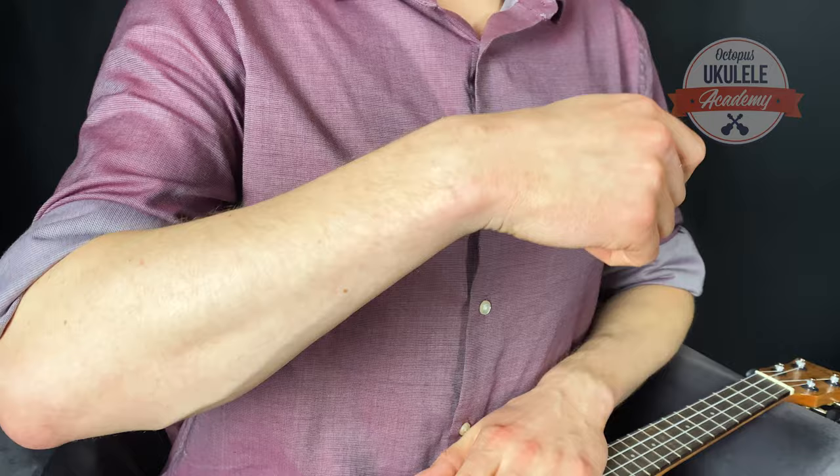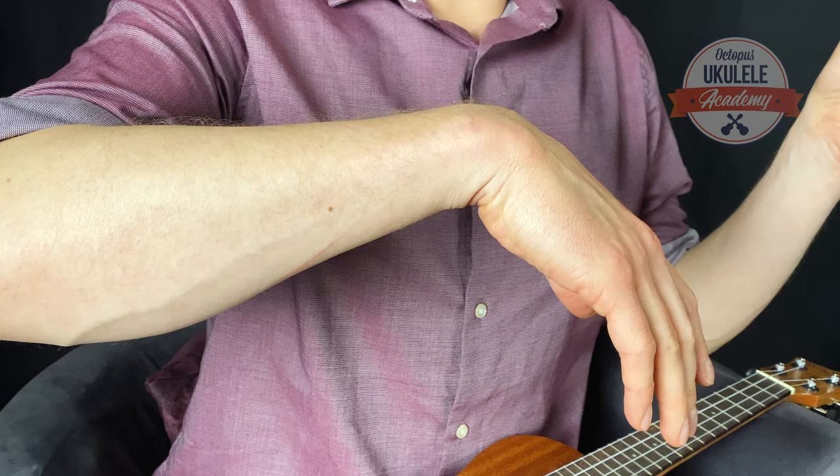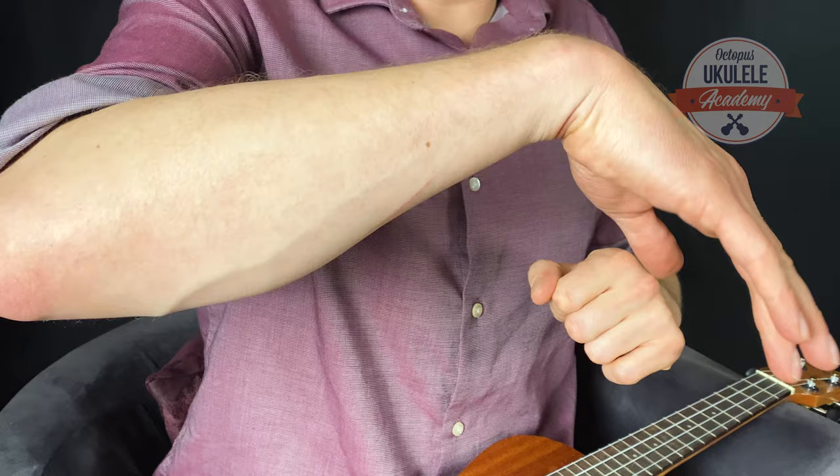What's going on when we strum? It looks like a wrist movement, doesn't it? But actually, that's a bit of an illusion and it gets people into a lot of trouble. Take a look at your wrist joint — it's not so great at moving side to side. The little tendons that move the wrist in that direction are only designed for delicate positioning; they're not intended to do any heavy work. So the minute you call upon your wrist joint to create a strumming action, you're really fighting your own physiology. If we thought this was going to come from the wrist, we better have a rethink. So relax your wrist — let it flop. When it's relaxed, it rests at an angle like that. So that's how we'll strum.